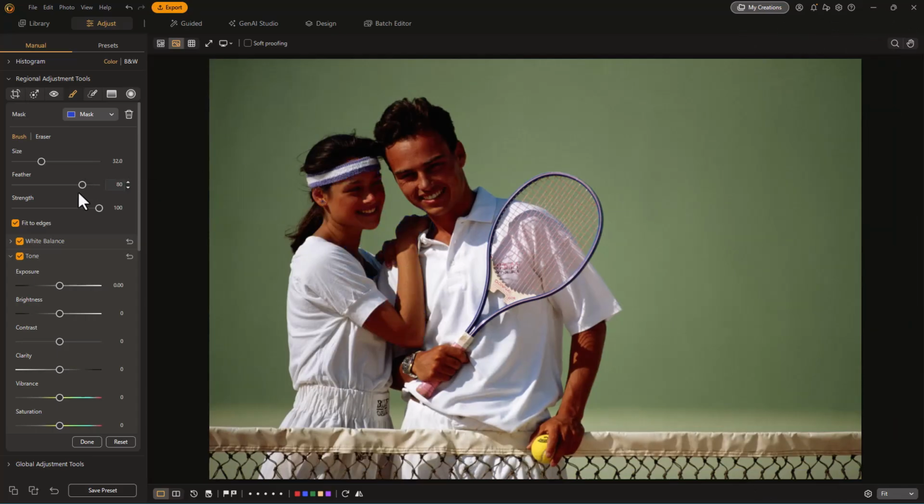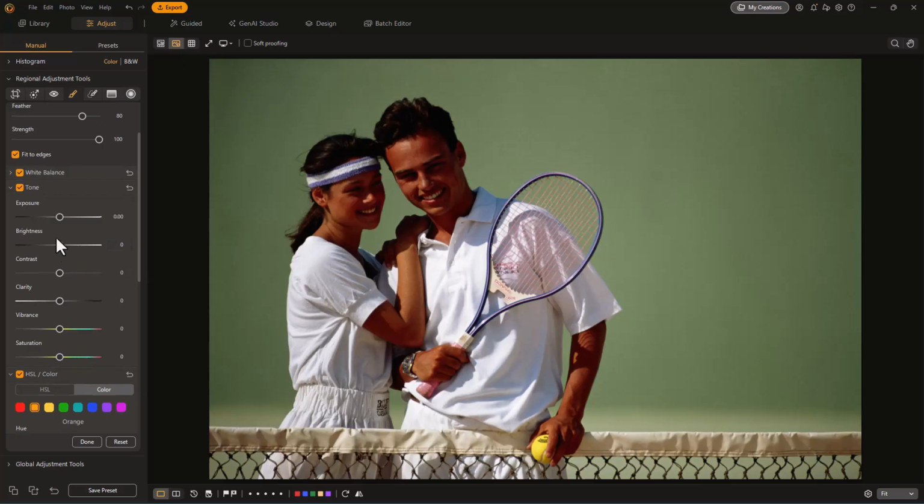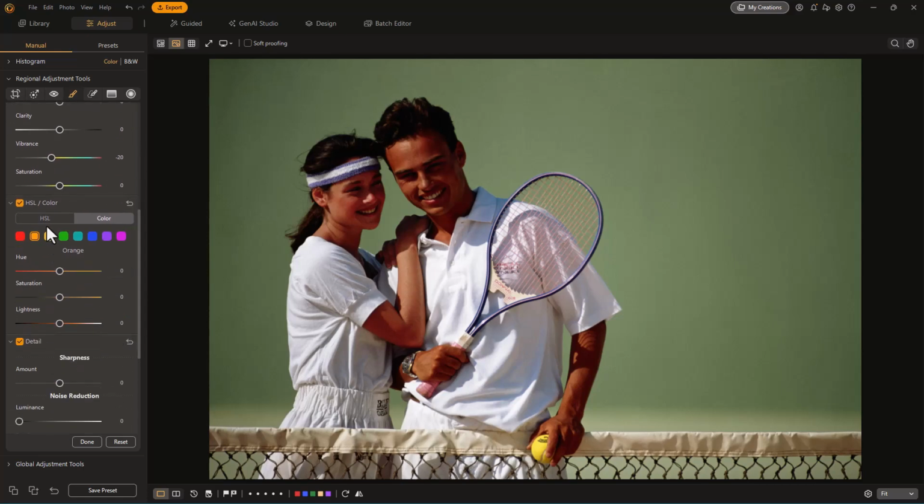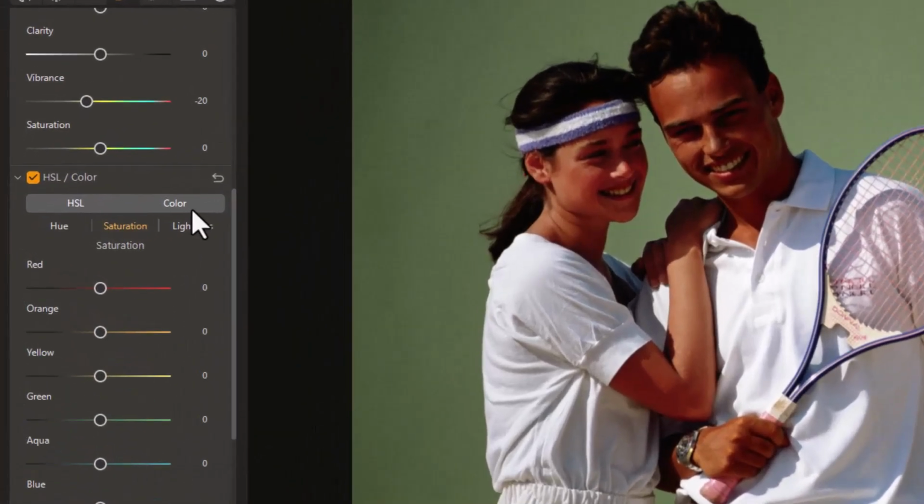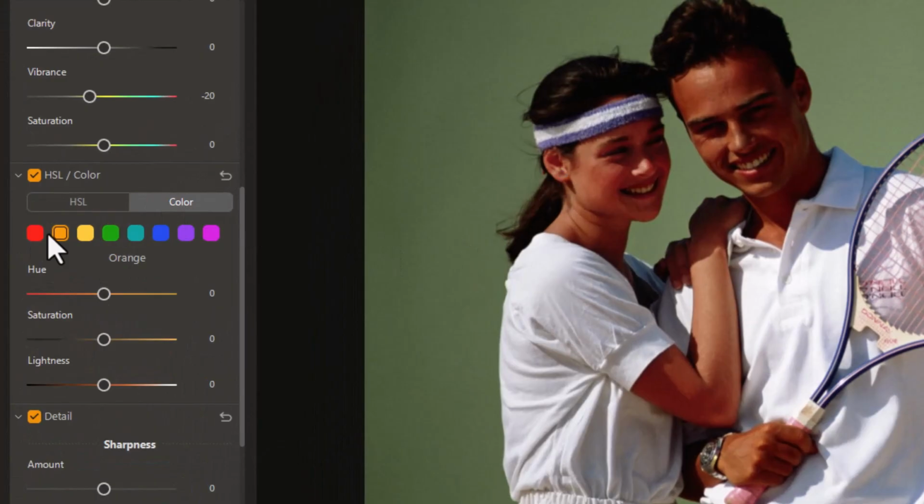Now let's make some changes. First thing I want to do is change the brightness. I'm going to turn it up a little bit. I'm going to take the vibrance and turn it back a little. Let's go to our HSL color options. I can do HSL or color. I'm going to do color because the reds are the issue. And if I just click on the red, these are the three controls for the red.